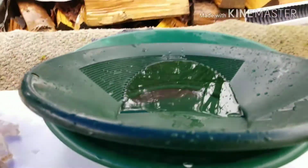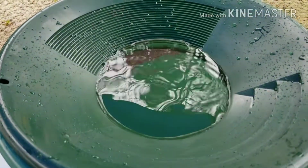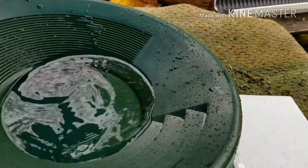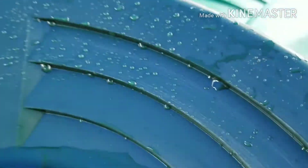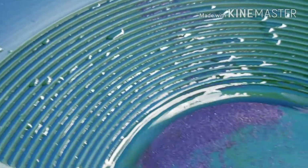So another thing new, I picked me up the SE pan for doing some finish work, just because I love my Garrett's gravity trap. I love my super sluice, but it doesn't have the finish riffles like that, and I needed something to help me get the fines down and get all them heavies out of the way and get all that black sand off without too much trouble. And boy, this little thing, I'm really amazed at how well this works. Very, very happy. Even the deep riffle side is very reminiscent of my super sluice, so it is a darker green color. I do like the dark green, but this has the finish side, and I really needed something with a finish side on it. So, but anyway, here we go.